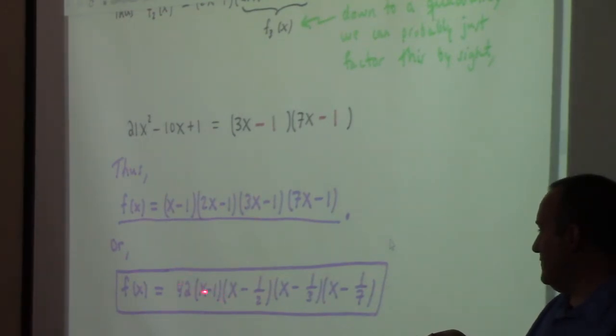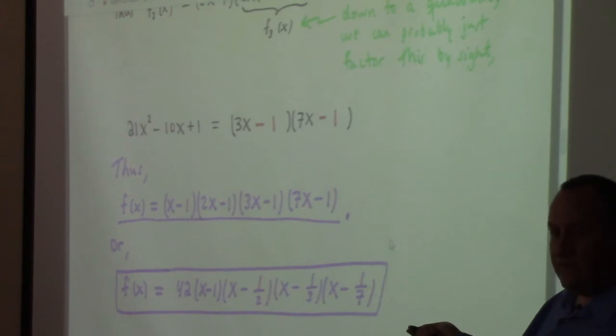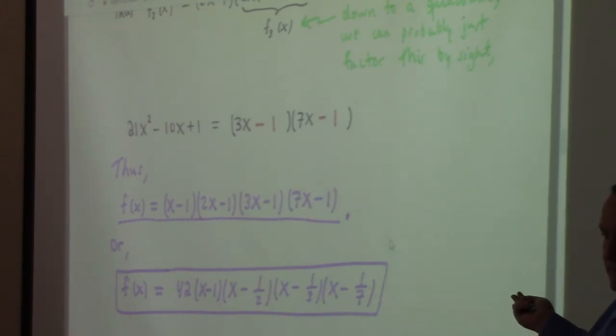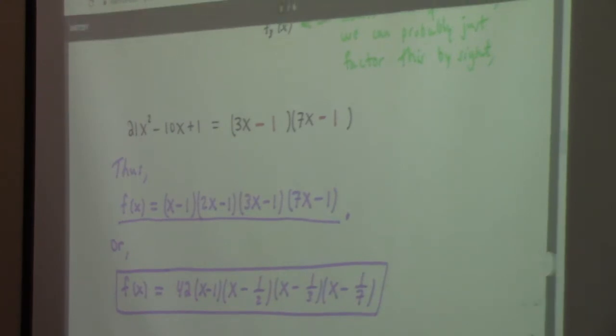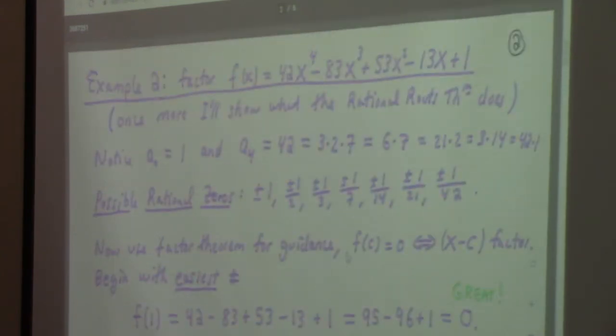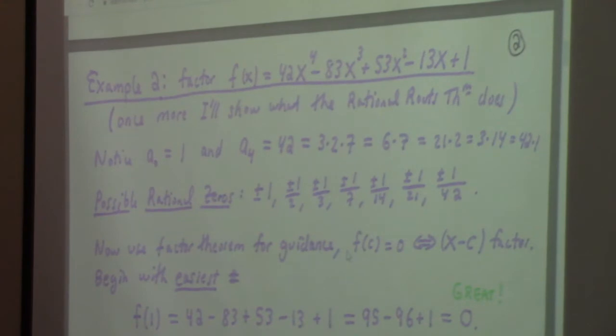The 42, well, this 42 multiplies that x by that x by that x by that x, right? So there had better be a 42x to the 4th in the original formula. Was there? I think there was. And so that's another double check on our math. See, we started with 42x to the 4th. So after you factor things, you can think about the process of multiplying it out and double check yourself on the numbers and things like that.